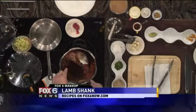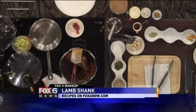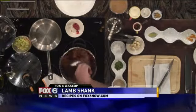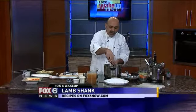And when you're pressure cooking, you need to use a 3-to-1 ratio of water. That means 3 times the amount of the ingredients that you've used. Here I have enough liquid.